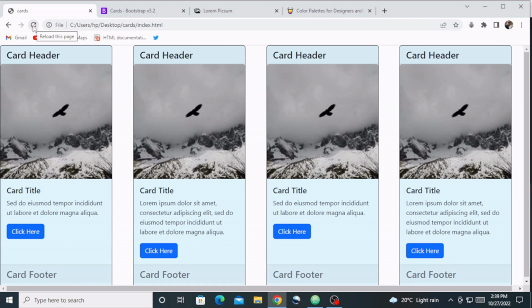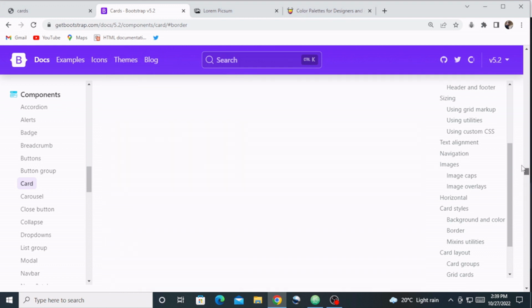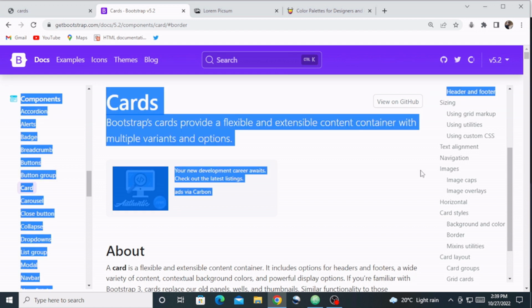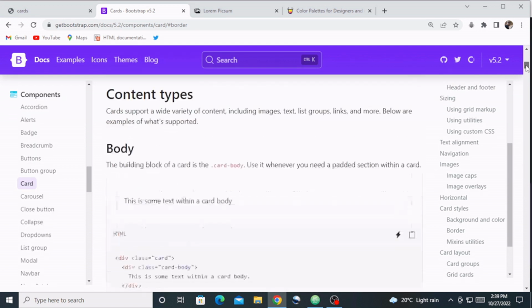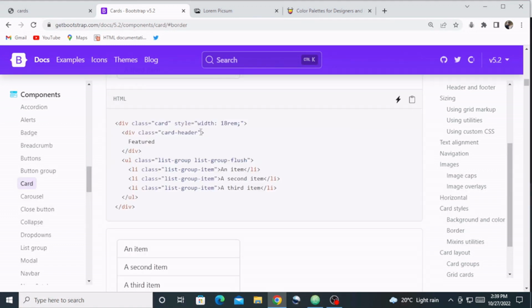But there is a lot that you can do with cards. For example, what you can also do with cards is have lists as content inside your cards. So there is a lot that you can do with cards, and a lot of information regarding this is inside the documentation.